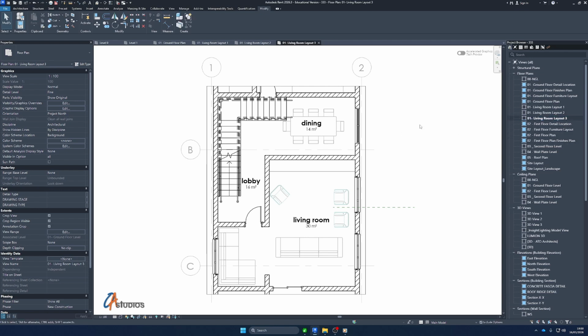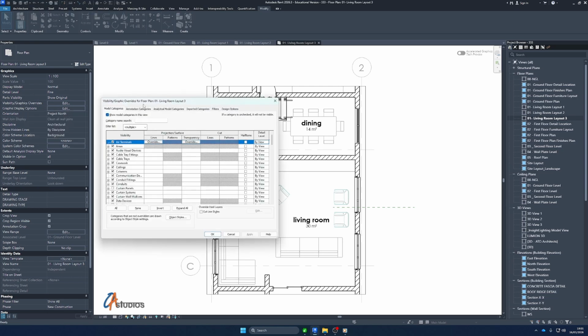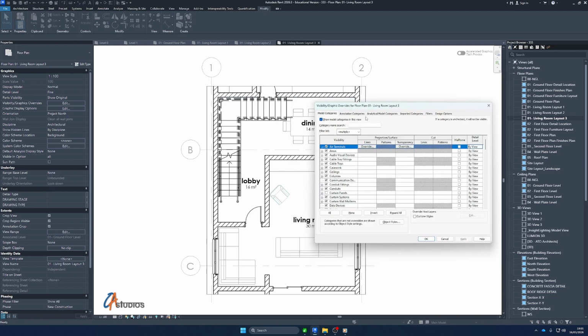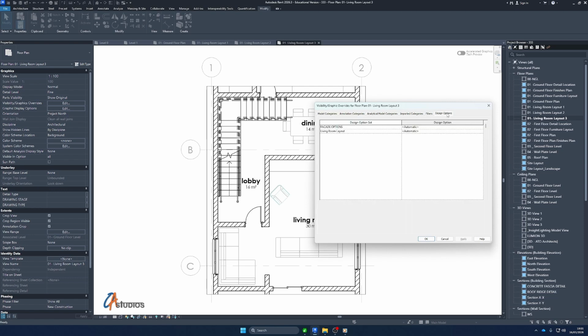And now that's there. What I can do now, if you come to the visibility graphics under the properties panel, or VG for short, this window pops up, and this window gives us the opportunity to edit the way our view looks. But for the purpose of this video, we're focusing on this design option tab.